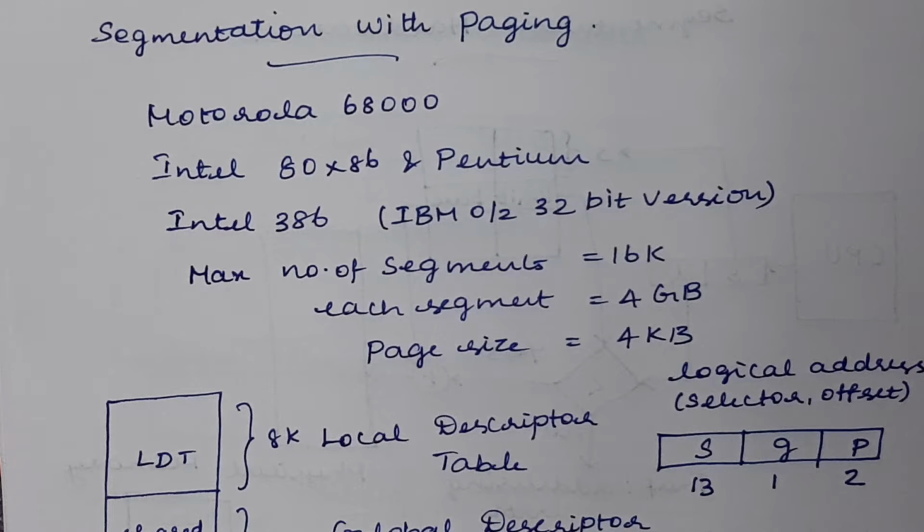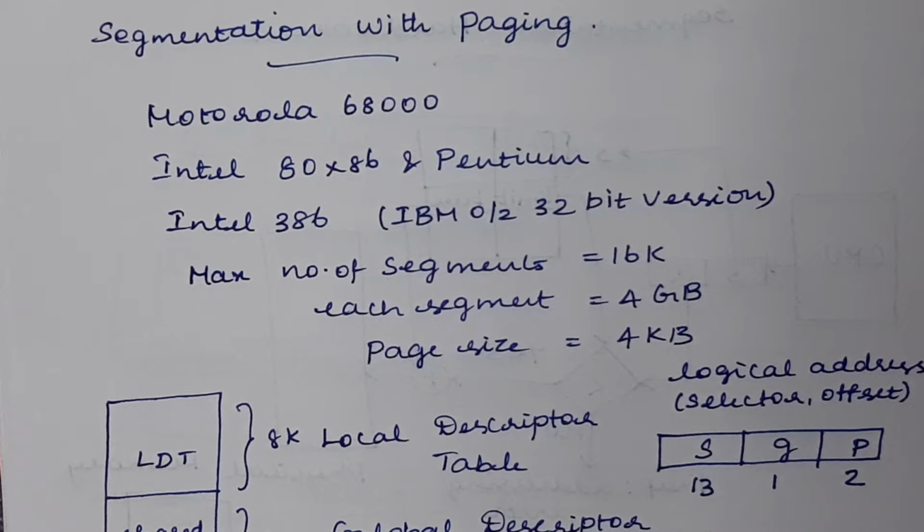Now, in some cases there is a situation where we combine both the concepts of paging and segmentation into one. Some of the segments are not available in main memory, so we need to transfer them. And why do we go with segmentation with paging? We get a fragmentation problem in paging, and in segmentation we get the external fragmentation problem. We divide the memory according to the size of the segments.